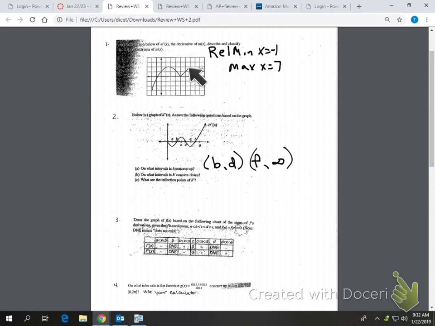Now, what you have to be careful of is that the first derivatives were undefined. So you have to be careful. Those may be vertical asymptotes, which therefore you can't have possible points of inflection at vertical asymptotes. Okay, I don't have enough information to know that. They would be vertical asymptotes on the original graph? On the original graph. Okay, so I'm going to go back to here. Where is this?